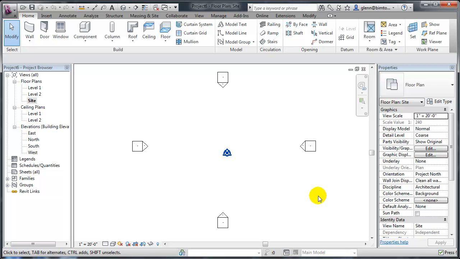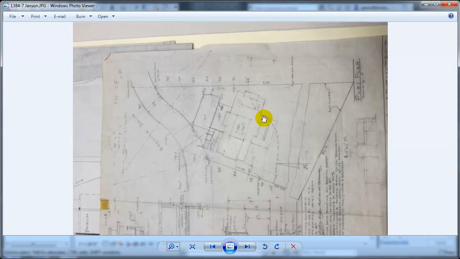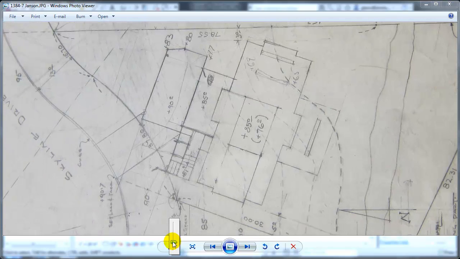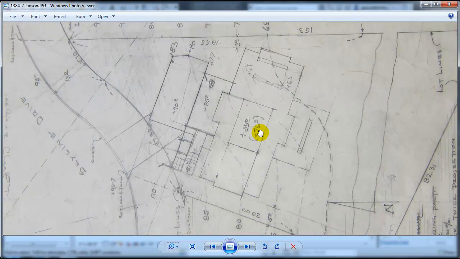Okay, the drawing we're going to look at is actually one of the ones that Mary Lou's put up of the Jansen House. So let me open that up for you and we'll take a look at that and do some planning based on it. Okay, here is a JPEG of the Jansen House. You can sort of see the house up there. It looks like its elevation is somewhere around 85, 76 feet, somewhere in there.